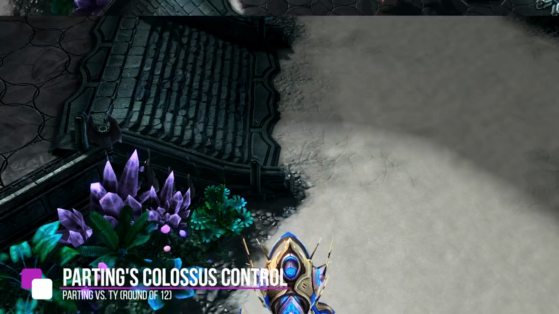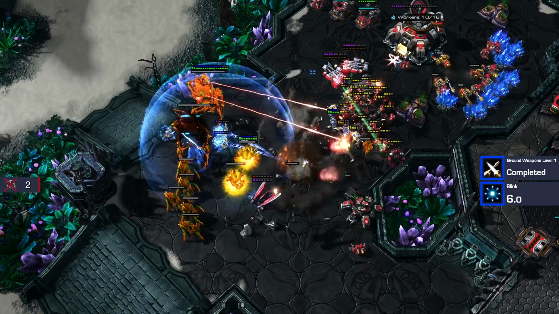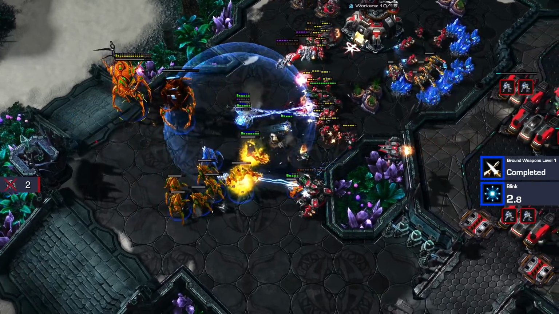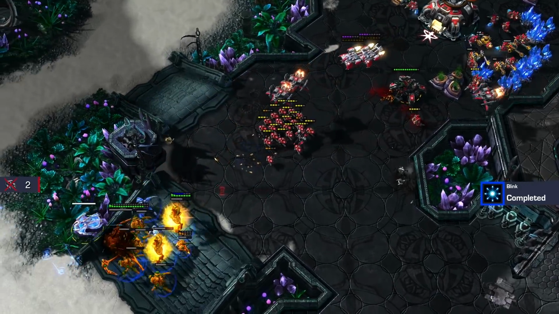Front, and he knows that. He's putting down defensive turrets here. He's got the Raven for the interference matrix and the anti-armor, and he puts the anti-armor on everything Protoss related apart from a couple sentries and a zealot. He's got this concave though. Is Parting getting a little too deep, a little bit too big for his britches?